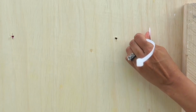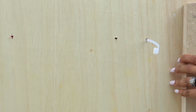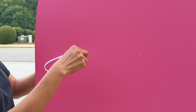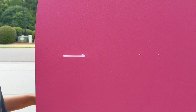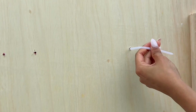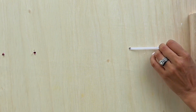First, I am going to place this zip tie around the back. This is a 14-inch zip tie. It's clear. I'm gonna place it around the back and bring it to the front. And I'm gonna loop it around through the other hole. And then I'm gonna place my vase like this. And then tie it around the back. So easy. So easy.